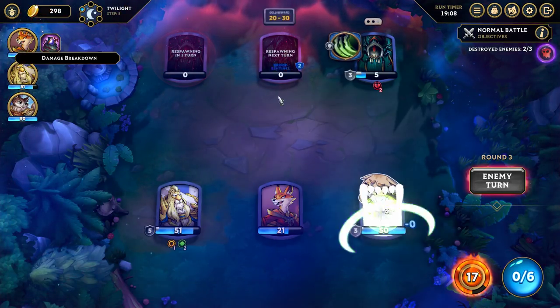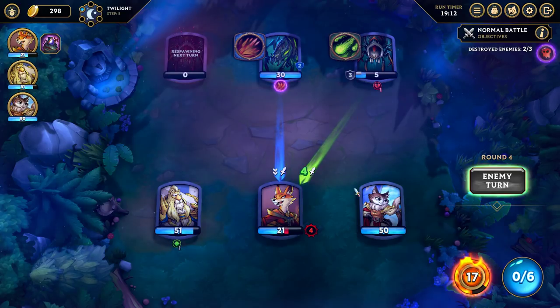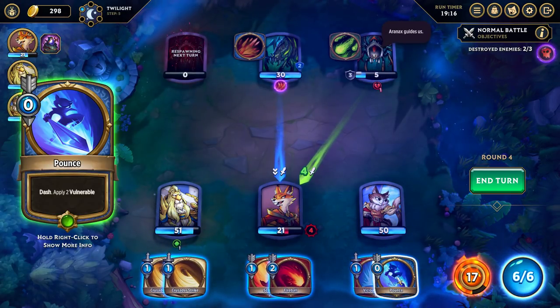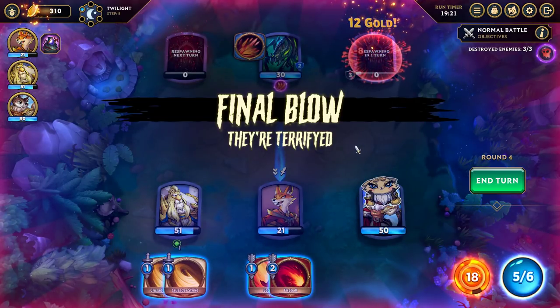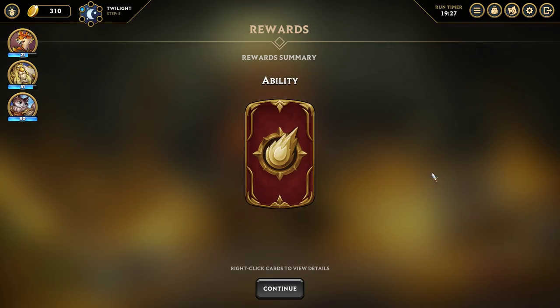Okay. So it looks like it happens before their attack, though. Oh, no. Destroyed enemies. All we need to do is get a good old kill right here. Easy peasy. Final blow. They're terrified. Oh, so they ran. So they run. Okay. Important to know.